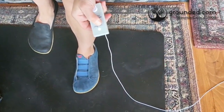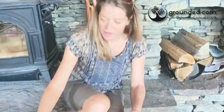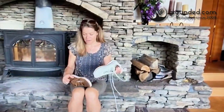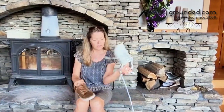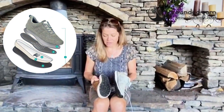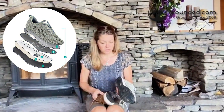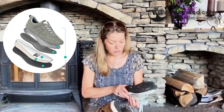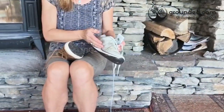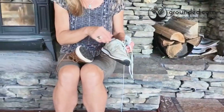Let's try the other foot — I'm grounded. Moving on to the next pair of shoes, I have two pairs from Harmony 783: brown leather walkers and platinum knit joggers. Both utilize a grounding technology that is multi-layer — it goes through several layers in the sole. The outer sole has a conductive carbon in it, and then through the inner layers there is silver stitching, which conducts the ground energy up through the carbon, through the silver, and into your feet.